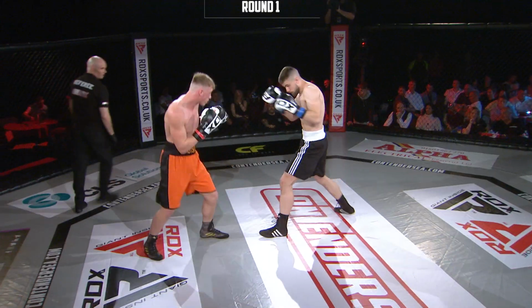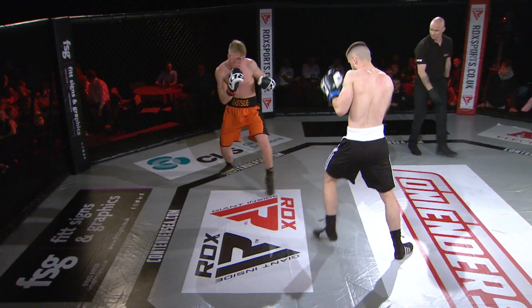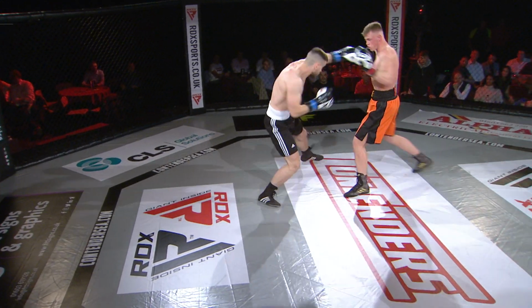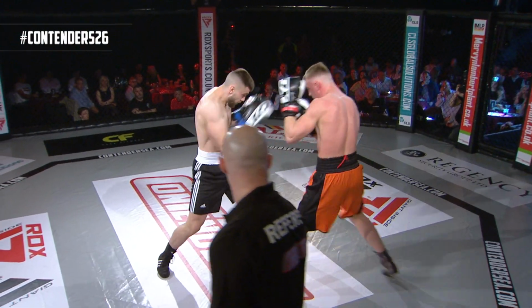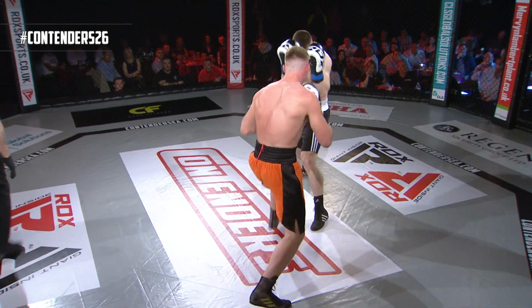2 muscled, explosive-looking athletes, Dean. And Joe Lincoln likes to come forward, and that's straight what he does. Straight on the front foot, looking to hurt his opponent, Dean. I always like to see these fighters from the Heroes Gym. They're always flamboyant, certainly with their shorts, but more with their techniques and their ability to come forward and look for the pressure, look for the win.